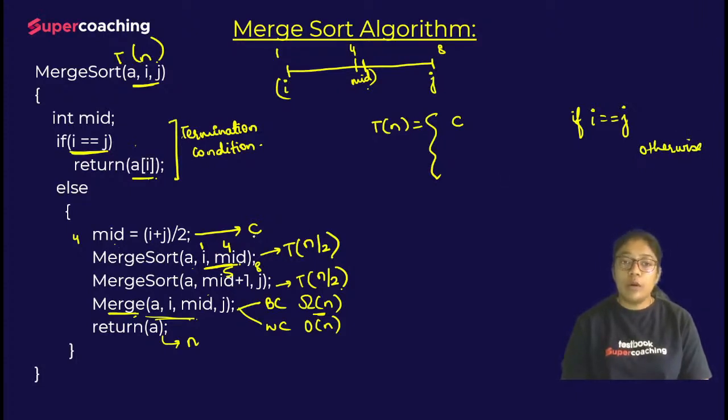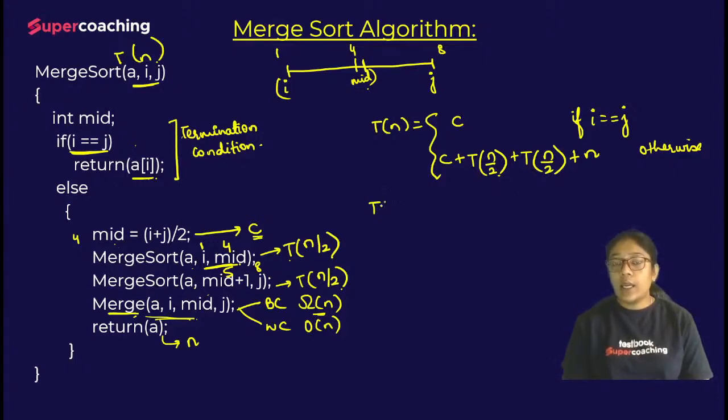So first of all, you are dividing the problem, that is taking constant time. After that, you are making a recursive call on the left side, one part of the problem, that is taking n/2. The second part is also making a call to the function with n/2. Additional time required for merging or for returning the solution, that means we are returning the value of f of n, that is n.